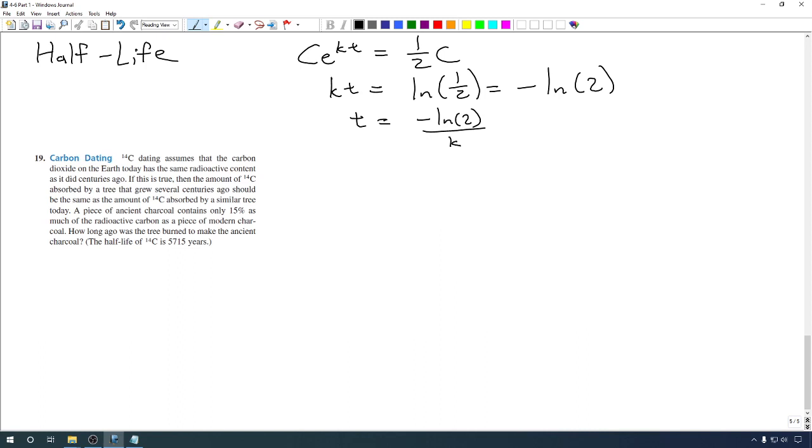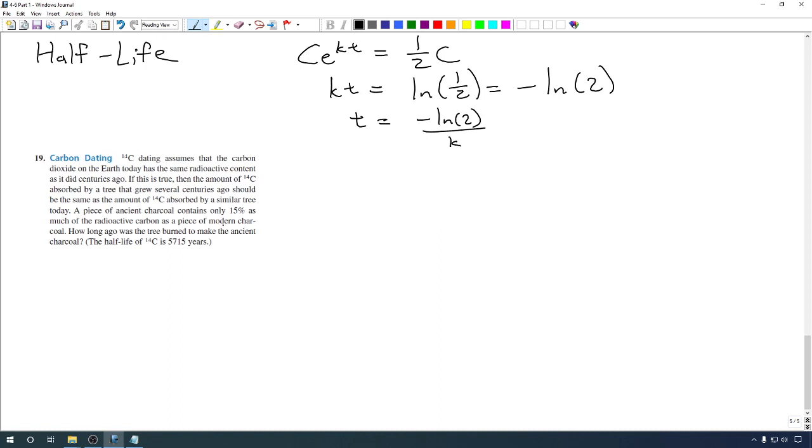Basically, carbon-14 is radioactive, so that means it decays into a different element later on. And so if we can measure how much carbon-14 there is in something, then we can determine how long it's been since that thing was alive. This works for living things. It doesn't work for other stuff. Or at least it works for things that used to be alive in some form or fashion. So stuff that's made out of wood can be carbon dated.